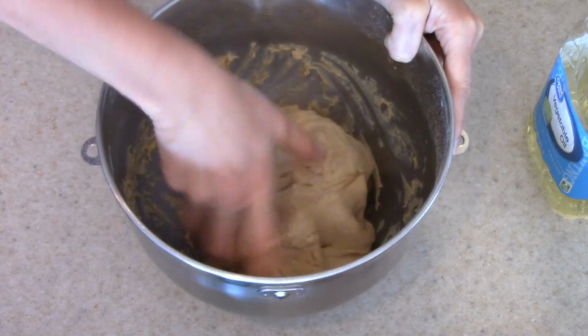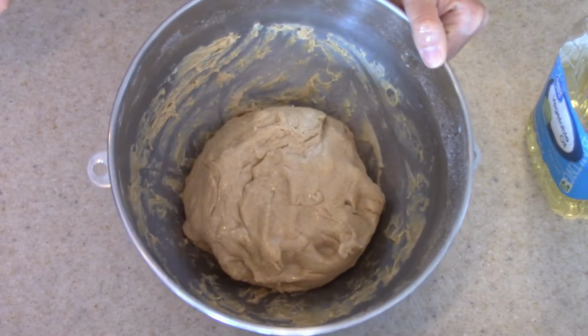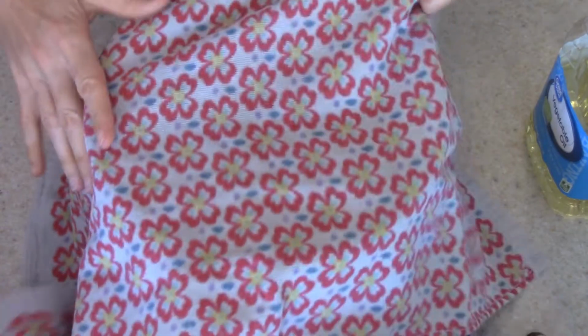Once I have it covered in oil, I'm going to cover it with a towel and let it rise for about an hour or 2, just depending on how long it takes it to double in size.